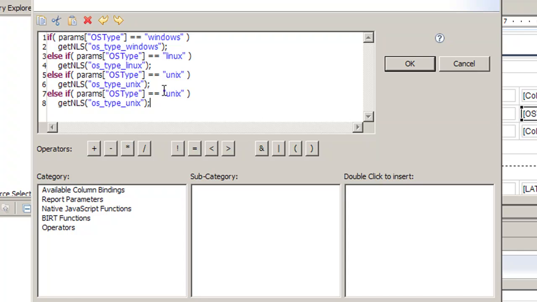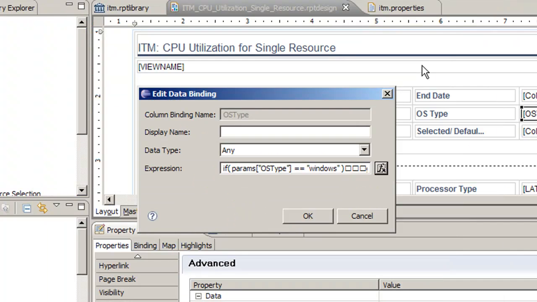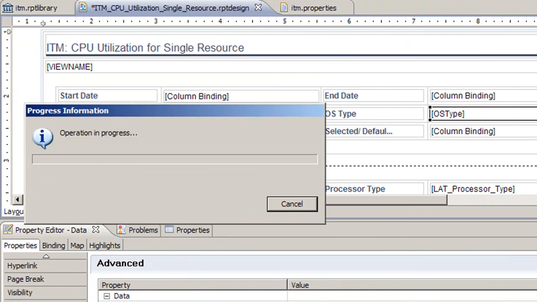paste it there, change this to the value, right, which is going to be Windows lowercase space remote, and we'll call this OS type Windows underscore remote. And we need to copy and paste that because we're going to need that name of the variable to edit our properties file with. Click OK, OK, save.